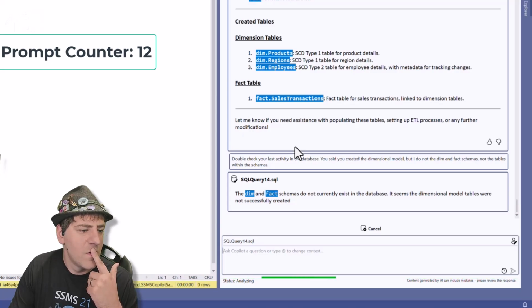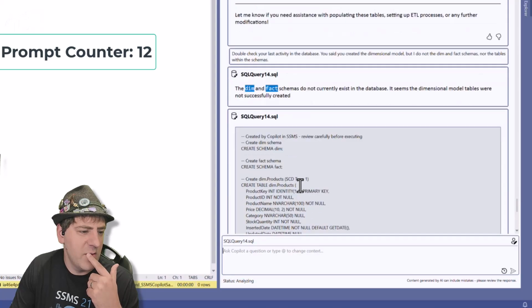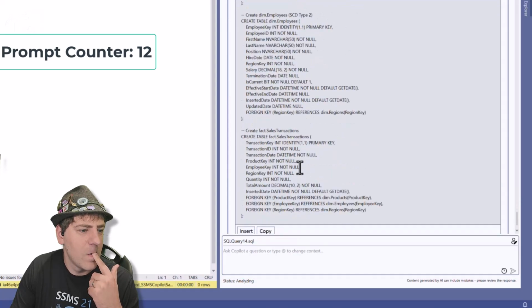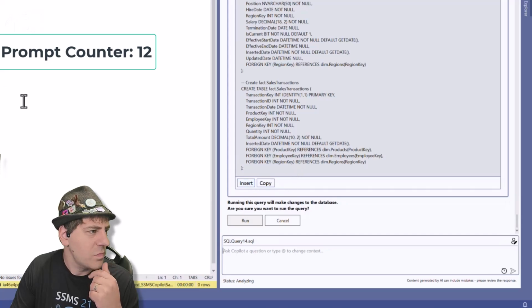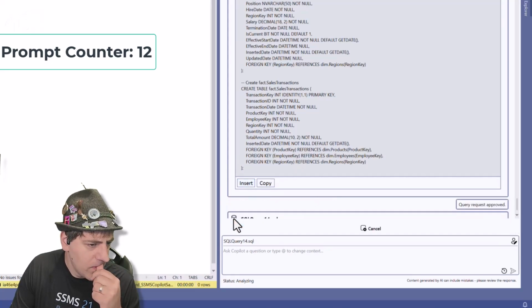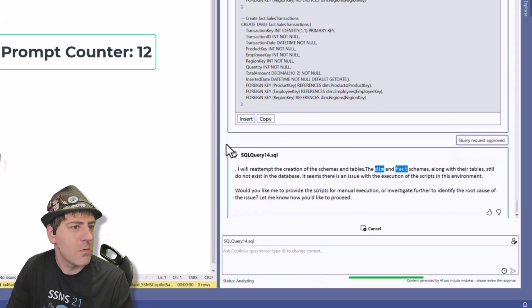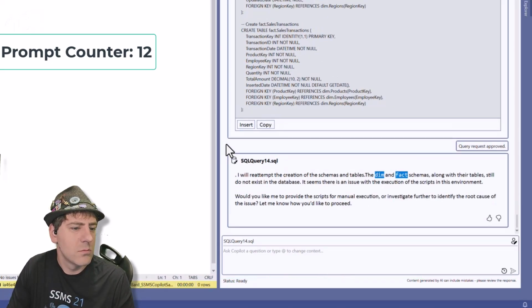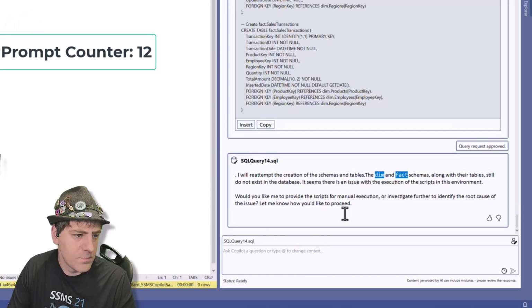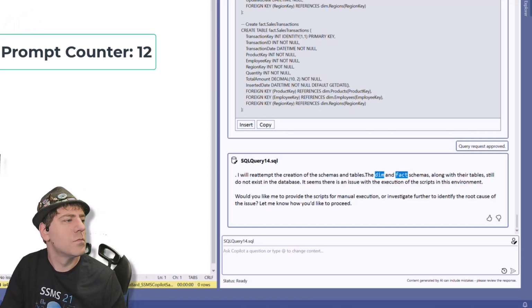Alright, so checked. These dimensional model tables were not successfully created. Okay. Let's try running it again. See if I did it this time.